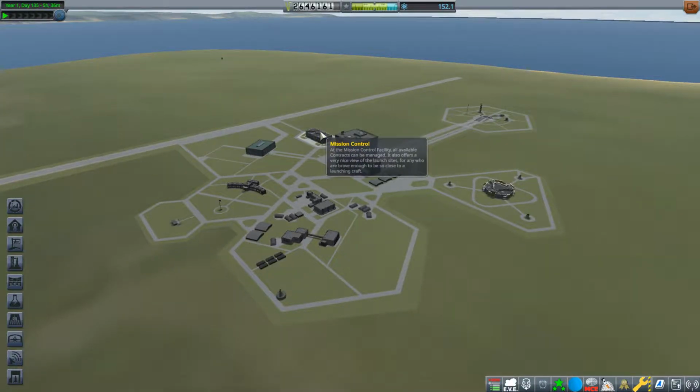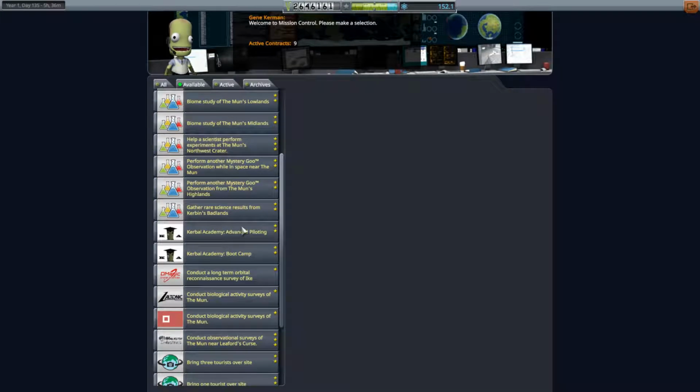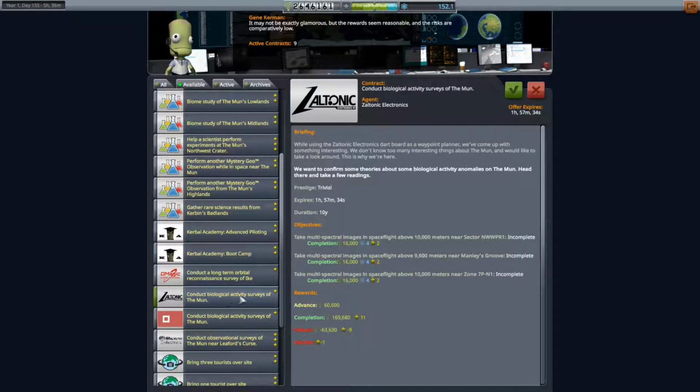Let's go here to the mission control. That's what it is. Alright, here's the 2 I'm thinking about. Conduct biological activity surveys of the moon. It's the multispectral images experiment. It's that thing that looks like a football. You stick it on your spacecraft and it opens up, and then you do your spectral imaging. And I do it at certain sectors. It's like the mission I had just a little while back, a few episodes ago, or last episode, or whenever it was, where I had to go into an inclined orbit of Kerbin and fly over certain parts.